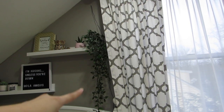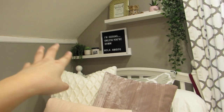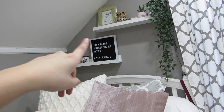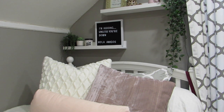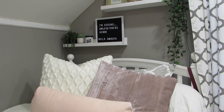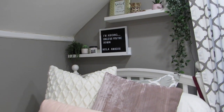I have this vine plant — I love this one, I think it's so cute. Then I have more shrubs and little plants, a candle, and this little letter thing from Five Below. I kind of want to change it but I don't know what to change it to — give me some quote ideas down below. I want it to be funny, not anything too serious.